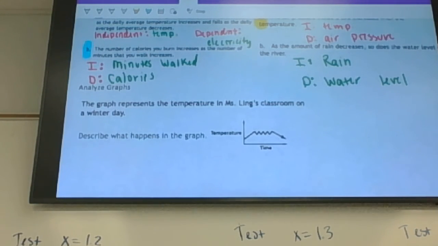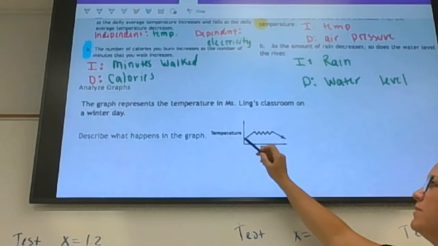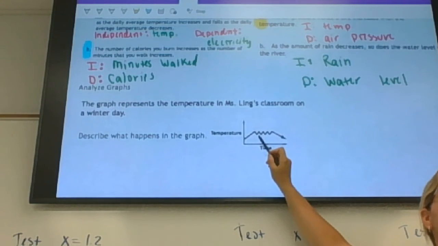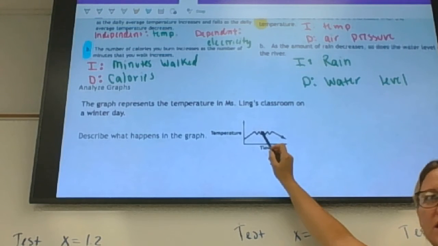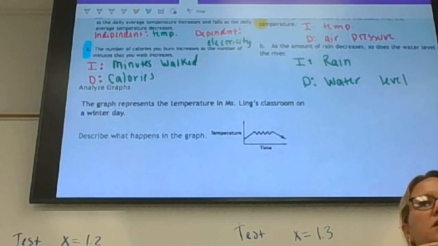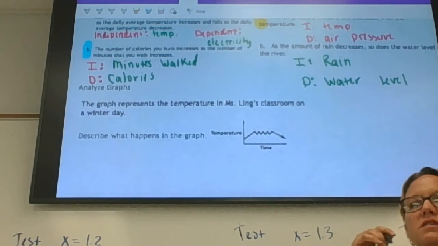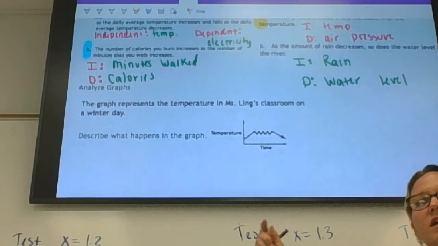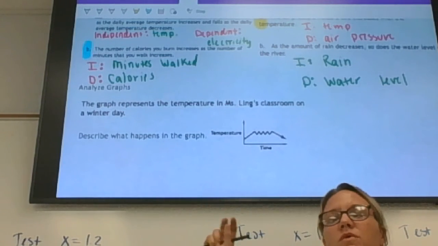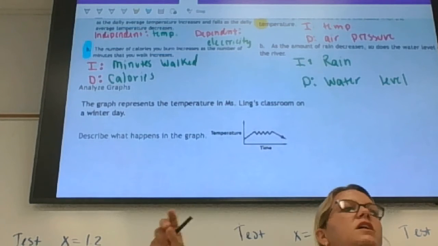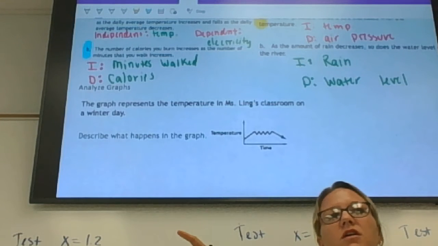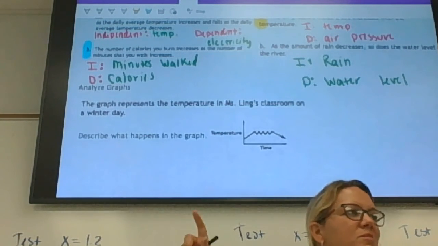People are entering and exiting this classroom. So here, everyone comes in and it gets kind of hot. I'm going to stand with my door open and it gets kind of cool. Everybody comes in and gets hot again. I stand with my door open and it gets cool. Also, does anybody know how the thermometer on a heat works? I'll set it to 70, it's cold outside. The heat will run until it gets to 70, and then the heat turns off. Then when the heat realizes it's less than 70, it kicks back on again. That's how your AC works, too. Are your parents hitting that AC button all day long at home, turning it back up and back down, kind of making it catch up?